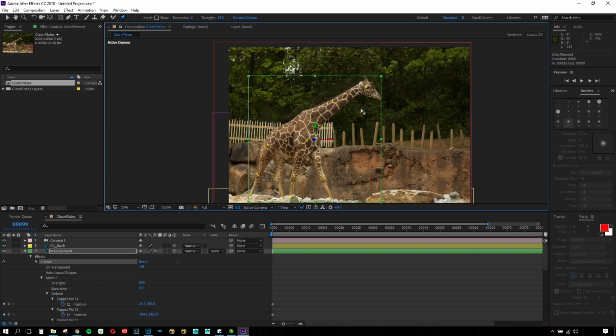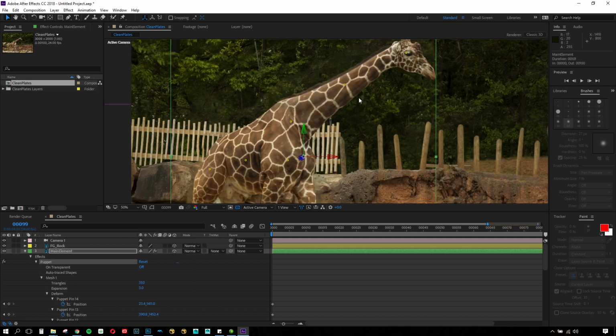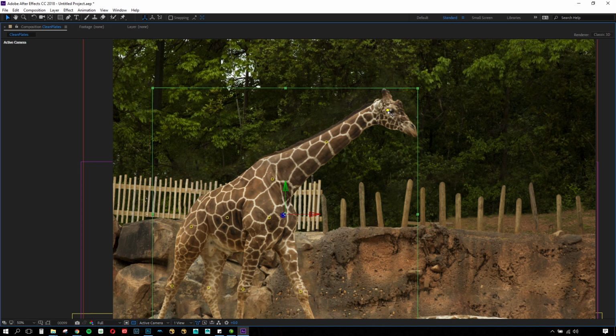And here is where I can start doing my modifications. Remember, you have to go back into your tool. Like in this case, I'm still in the puppet tool. You can see it because it has the little pin there. So switching into my regular selection tool, it's going to be on here, or V on your keyboard. So now I can start grabbing points. Like if I grab this point and pull it down, I can start creating that little animation of my giraffe.